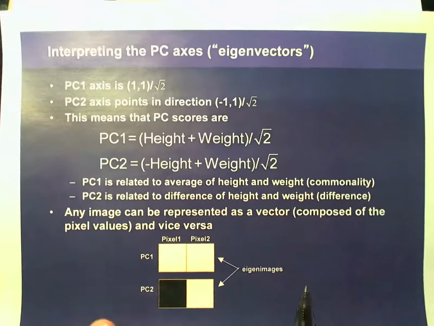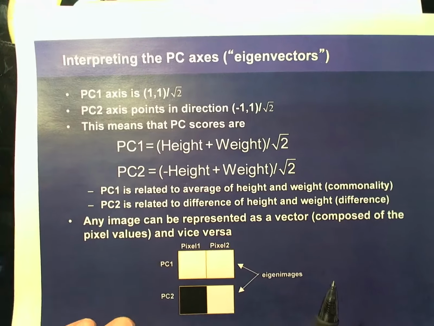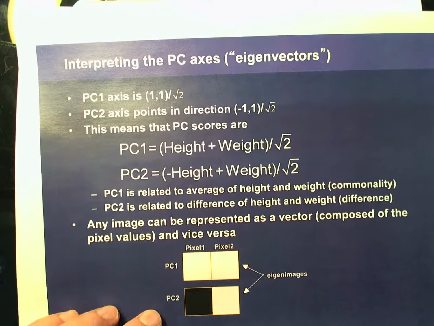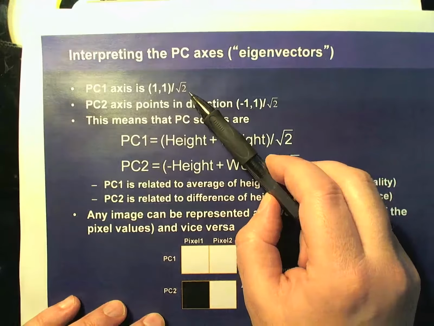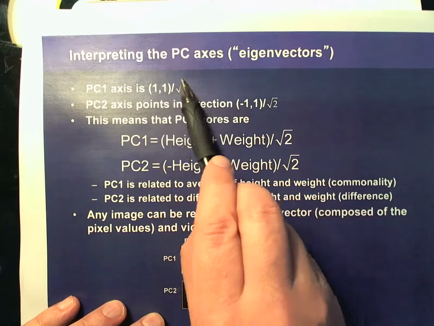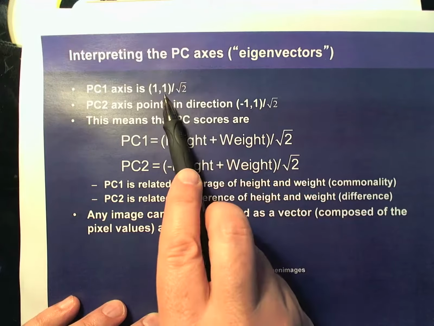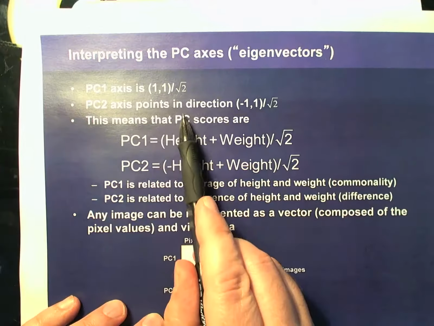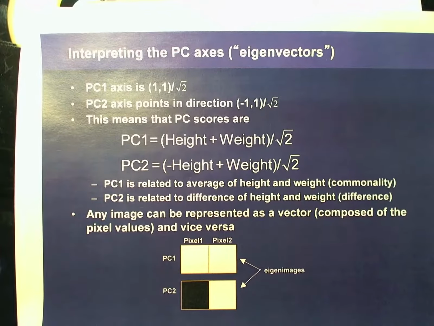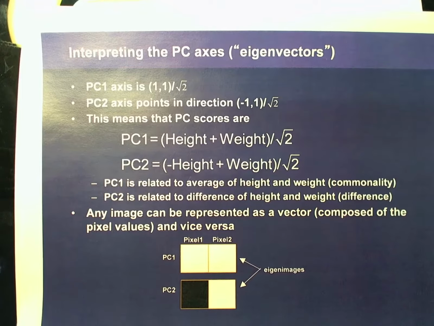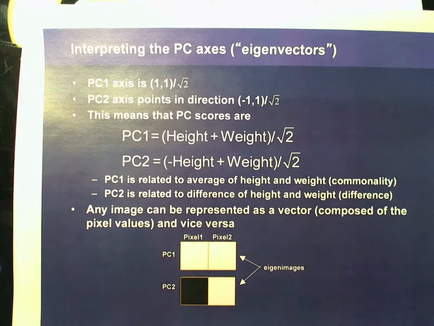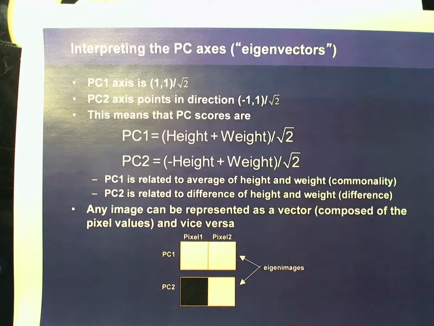Now, if we want to normalize our axes so that they're unit vectors, which is what you normally do when you're making a series expansion or basis representation, you would have to divide by root 2 to make this be a unit vector. But it's pointing in the 1, 1 direction. The perpendicular one, the one that was sort of the secondary direction that represented overweight versus skinny, that was the perpendicular -1, 1 direction, and again normalized.